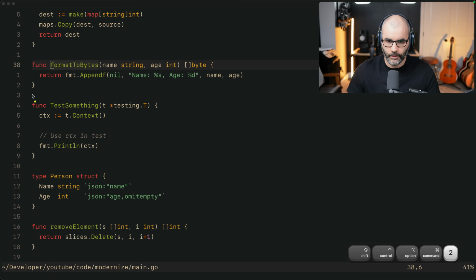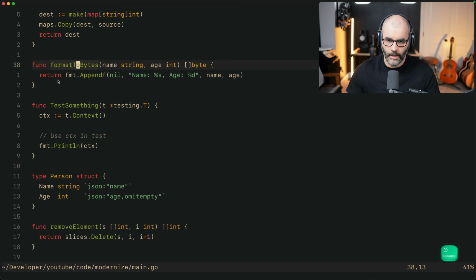Next, number six, you're not using enough search-based motions. And by that I mean you're not using the F or T or searching for patterns. So for example, say you're on this word here, format 2 bytes, and I want to jump to the character B here. What you can do is F and then capital B, and that will jump right there. And if you want to go to the character before that one, you can say something like T and then capital B, and that will jump to the character right before that one.